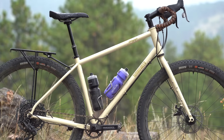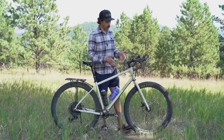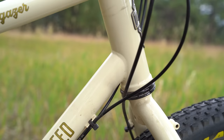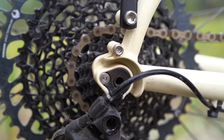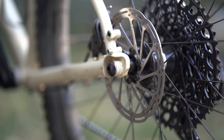The Stargazer is made out of a proprietary, heat-treated, oversized, triple- and quadruple-butted chromoly steel. The frame comes with internal gusseting — basically an overbuilt area in the head tube where it meets the top tube and down tube. You'll see external gusseting on quite a few bikes, but here it's stronger in that region yet clean and invisible, which makes the bike look even better. Unlike the Prospector, this rear end is static — no adjustable dropouts, no eccentric bottom bracket — meaning you can't run a single-speed system without an aftermarket tensioner. The frame has a 73mm threaded bottom bracket shell and front and rear through axles.